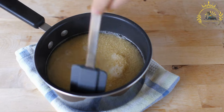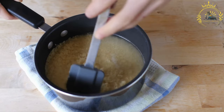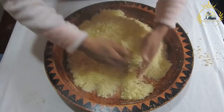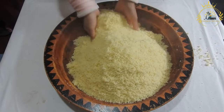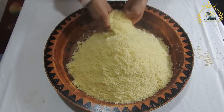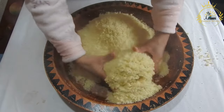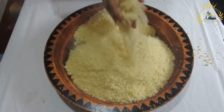Instructions — Prepare the Su Su. In a mixing bowl, combine the fine cornmeal and water. Stir to create a smooth paste and set aside. In a saucepan over medium heat, bring the chicken or vegetable broth to a simmer. Add the chopped okra and cook for about 10 to 15 minutes, stirring occasionally, until the okra is soft and slightly slimy. This natural thickening agent helps give Su Su its unique texture.